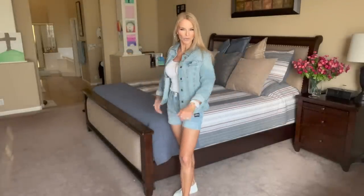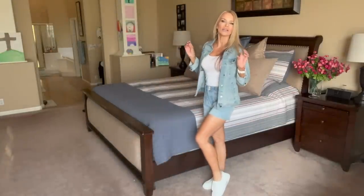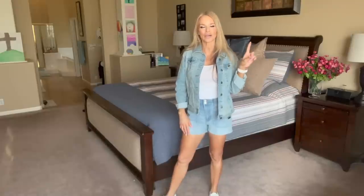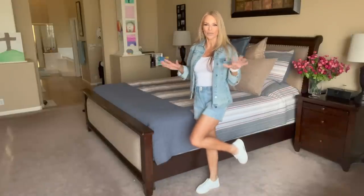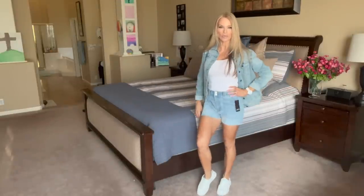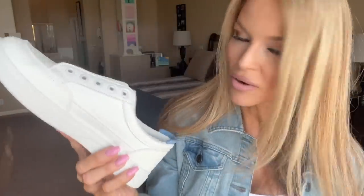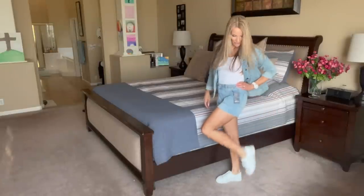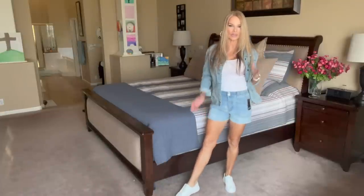This is a jean jacket by Time & True — I sized up to a medium. This is a light wash, maybe a medium wash. It's just a really pretty crisp spring and summer outfit. These are little shoes I picked up from Temu — I'll link my video. These are really cute tennis shoes and I think they go great with this outfit. I don't have any shoestrings in them right now; they are just slip-ons. The shoestrings did fray so I just went ahead and took them out completely. They're so white and have a little bit of a blue accent, so they go really well with this denim outfit.